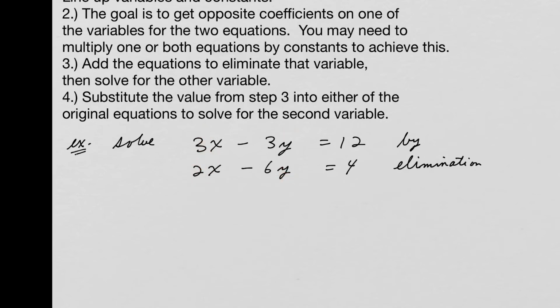Now look at the y. See how I have a -6 here? If I can make this a +6, this coefficient in the first equation, then I can add them and get rid of the y's. So that means only adjusting one of these equations. I only have to multiply one of the equations by a particular constant. So let's do that. Let's try to make this a +6. Let me write that here.